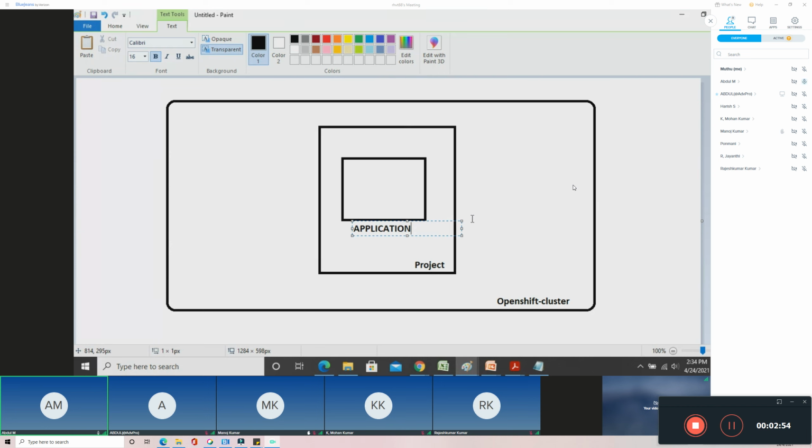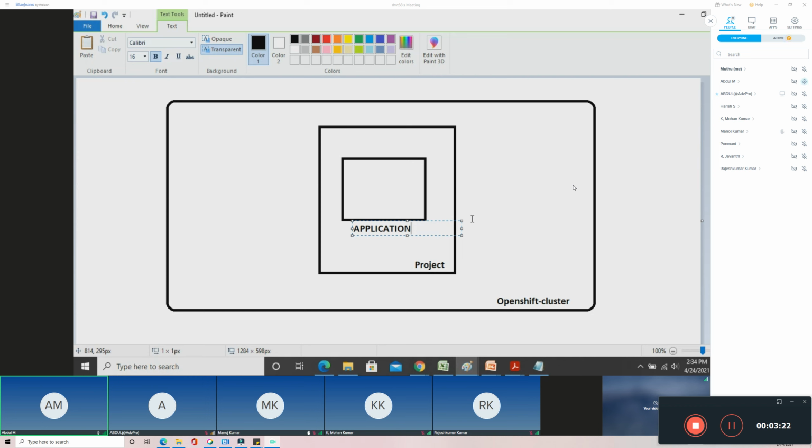A project is like isolating different components, different applications together. Say I have three or four similar applications which serve some common purpose, such as the front end, back end, and other applications, placed together in one project. Similar applications, or applications achieving a similar goal, can be placed in the same project.